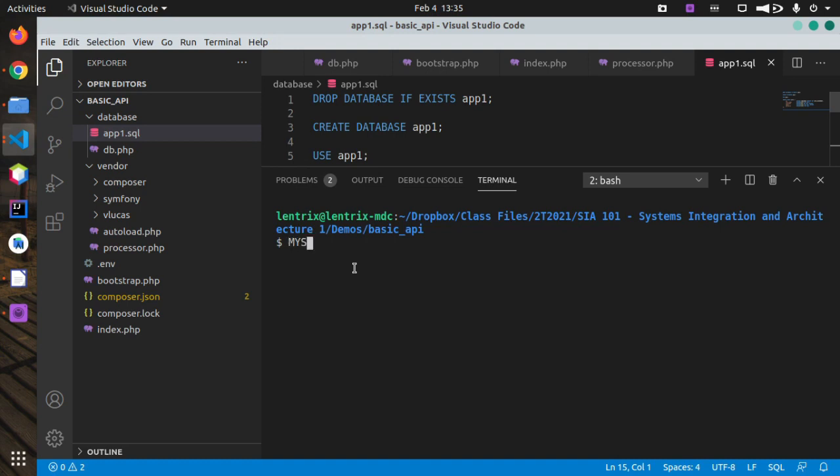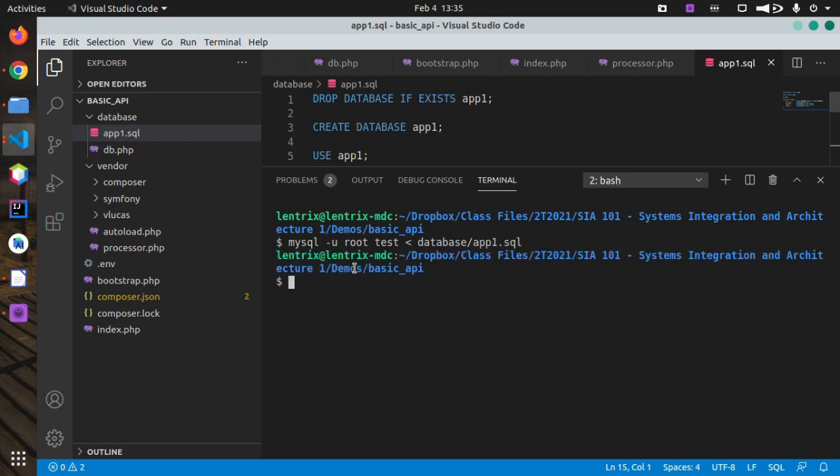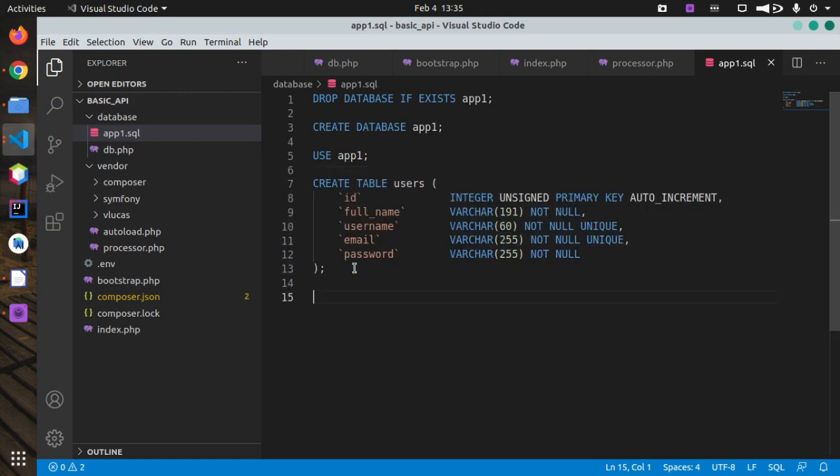So here we say mysql -u root, test, and inside of the database folder we have app1.sql. Execute that one. All right, there we go.